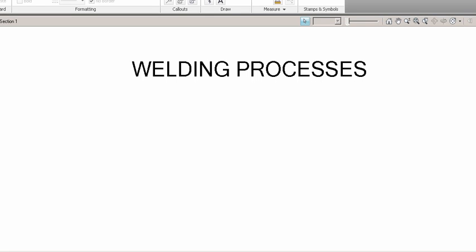Okay, folks, in this series we're going to be looking at welding processes, talking a little bit about safety as well, and it's going to be not so much blueprint reading as it is information and technical terminology to make sure you have a really good feel of the welding processes themselves and also factors that are involved with each of them.